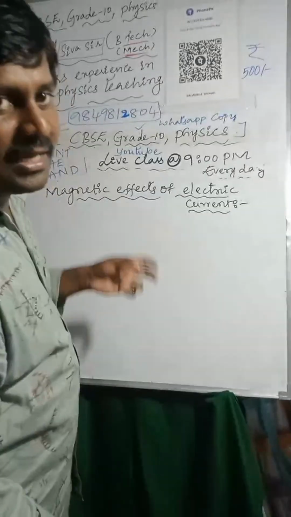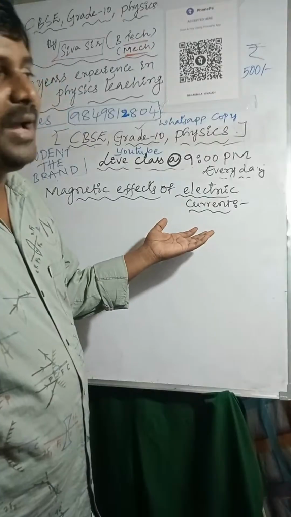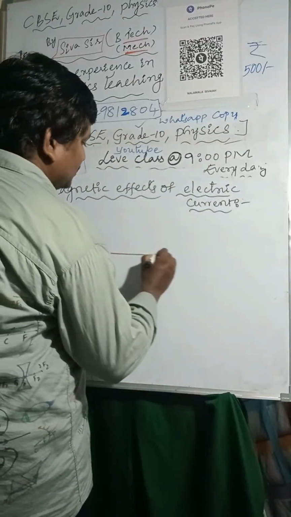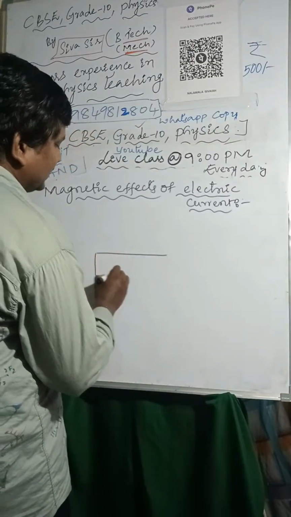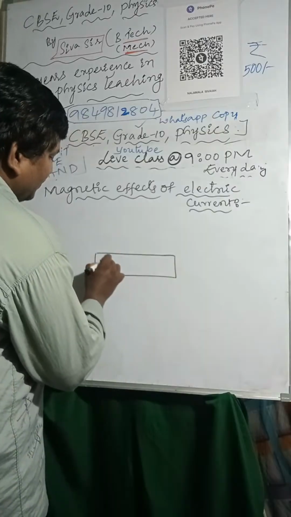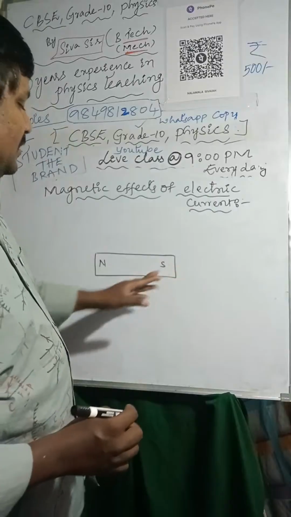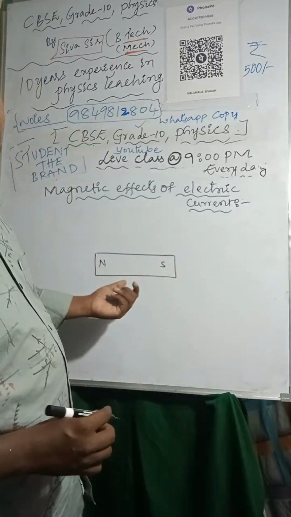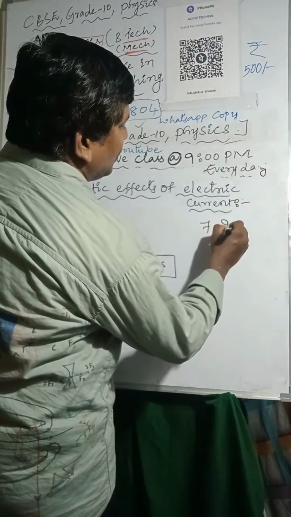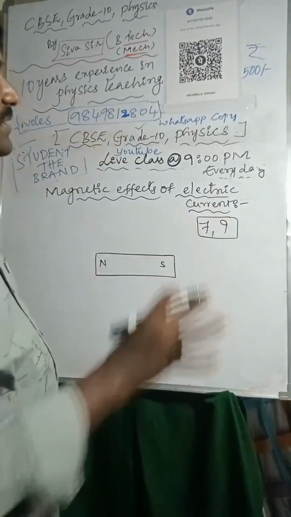And if they ask any question related to properties, or to explain the magnetic field of a bar magnet, take sufficient place. Select a sufficient place and mention the north pole and south pole. Don't mention them at the ends; mention them a little inside. And you can take either 7 lines or 9 lines. These two numbers are preferable.